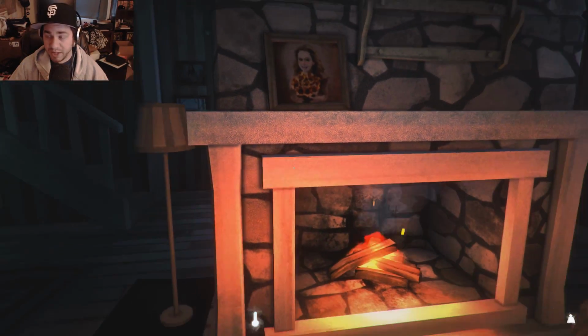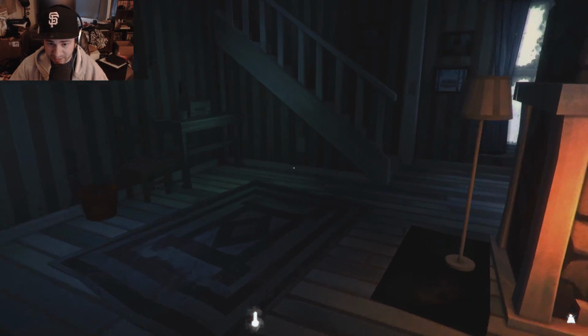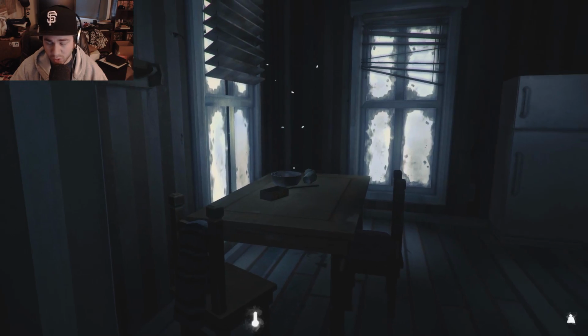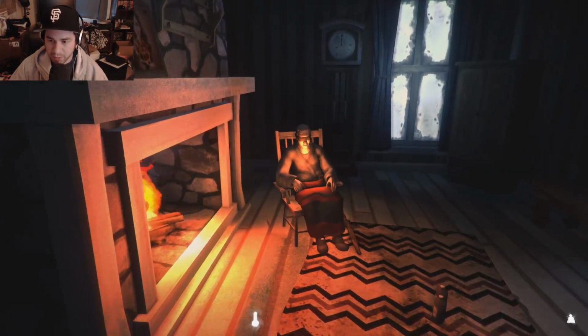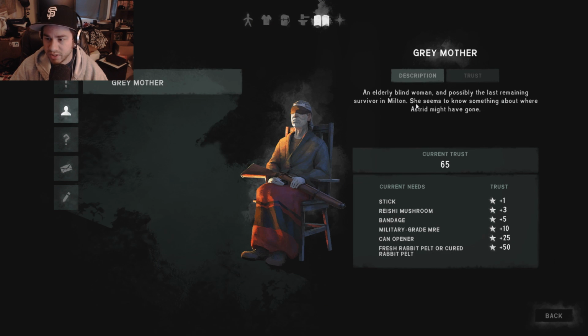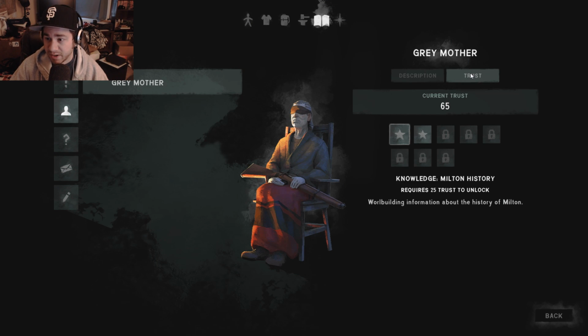So she passed through. That's all this lady's going to tell me then. Well, that leads me to think that maybe there's no reason for us to be here anymore. Yeah, I could keep working my way up this lady's relationship track, which if I hit the J key and we go on over to the trust description, we're at 65 right now.